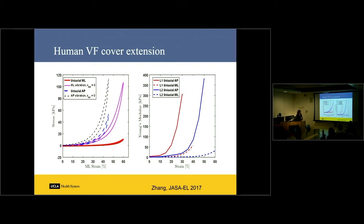I would point out that at 50% strain on the vocal cords, we don't really do that much, unless we're singing in a really falsetto voice. Most of our vocal function is more down here in the 0 to 20% strain range. And then I'll also point out the AP extension, which are these that are stiffer. So, for example, would be the constrained line, definitely showing greater stiffness than the medial lateral.